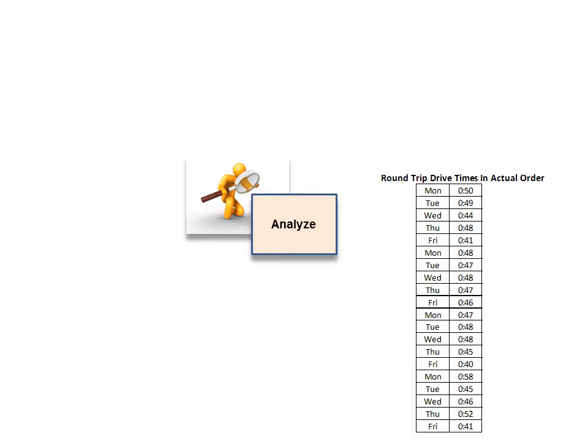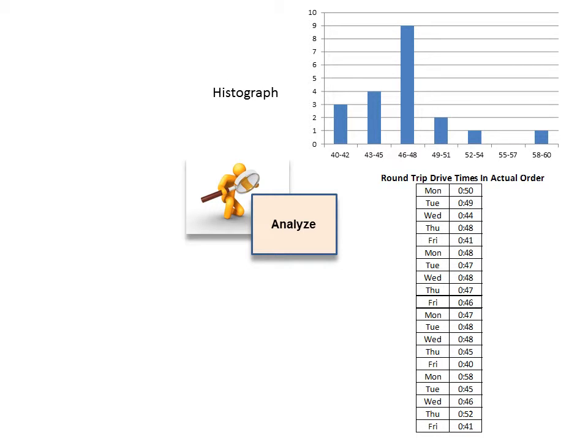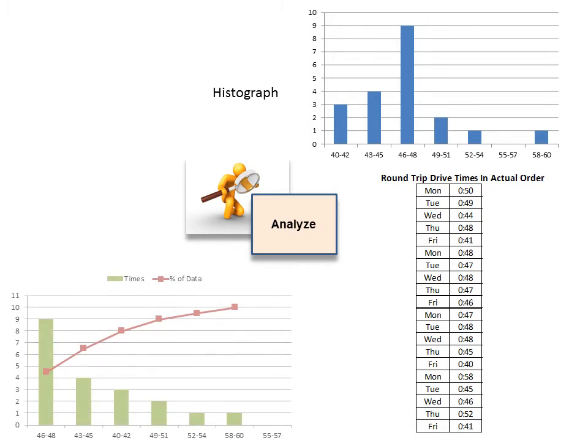The vital few can be identified through 2 simple graphs. First is the histograph. By creating groups with ranges of data and plotting them, you can identify certain drive times occur more often than others can. The second graph is a variation of the histograph. It is called a Pareto chart. This is the histograph sorted into descending order. The category with the largest number of drive times is on the left, and the category with the fewest drive times is on the right.